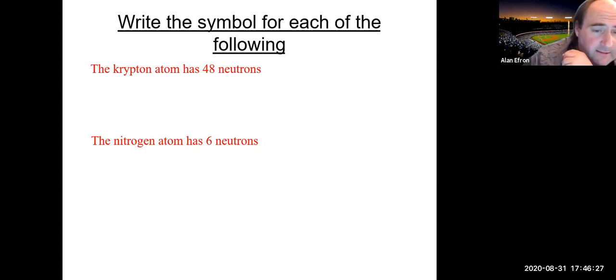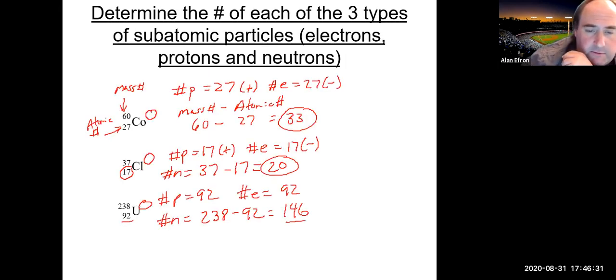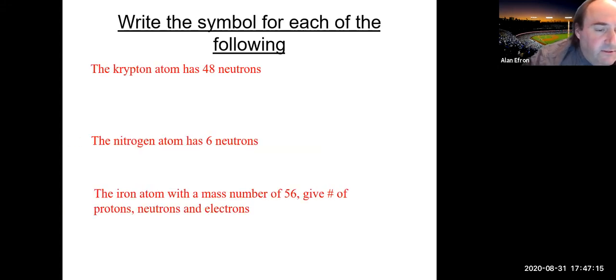Yeah, so technically, to answer your question about that, even though I didn't write it, you actually don't need to write it if you're just asked how many electrons or protons there are. I just write it so you can visually tie together that these 92 guys are positive, these 92 guys are negative, so that they balance each other out. You don't actually have to write it in a question like this if you're asked how many protons, electrons, or neutrons there are. You could just write 92, which would be the correct answer, but they are 92 positive guys, which are protons, and 92 negative guys, which are electrons. You don't need to put the positive or negative when you're just answering a question about how many there are of each of those. But if you're asked what the charge of each of those was, protons or electrons, it would be positive or negative.